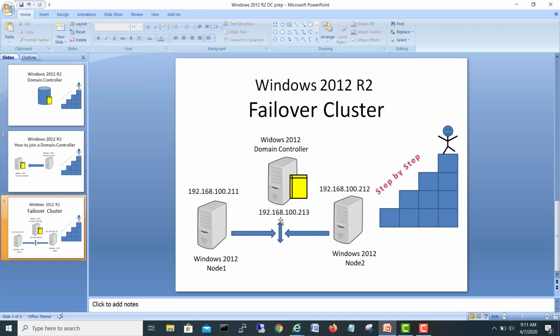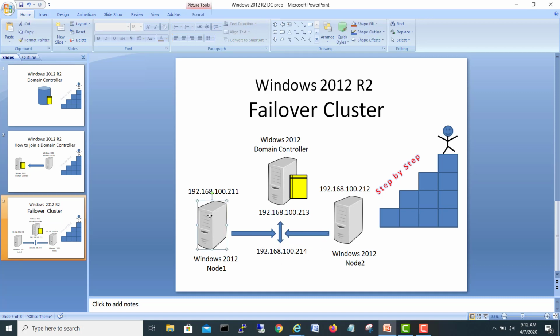And after that, if you are adding another role, then you need another IP which will be used by your clients as the virtual IP. So this one will be the role virtual IP. Your client will be connected on this one. When the client is connected, this IP will swap between these two devices. So you got the idea.